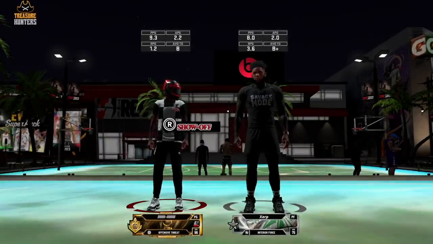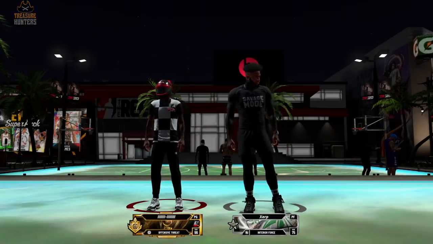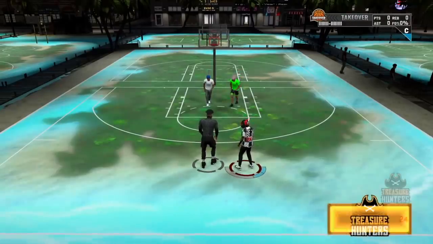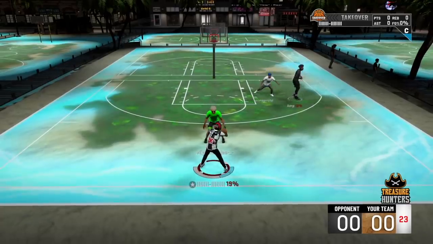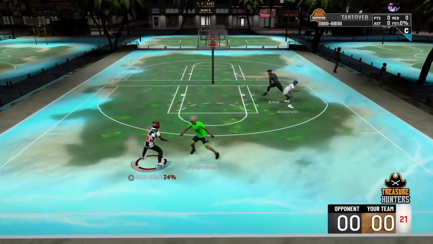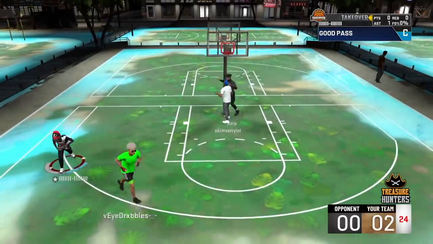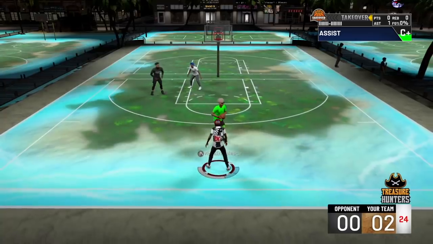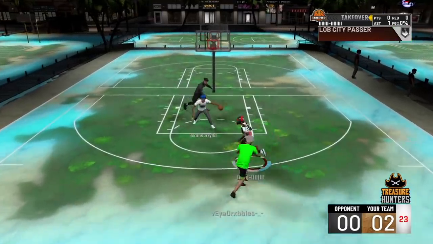Once you do that, the 10 assists are very easy. I highly recommend playing with an interior force like me, and then you should be on a guard. You could run two centers, it's up to you. Here's what I do to get easy lobs, or assists, because I'm playing with an inside. He's just gonna go in the paint and I just lob it to him right there. Everyone else is gonna be too tiny to guard the interior. Even if they have good defensive ratings, you just give it to him.